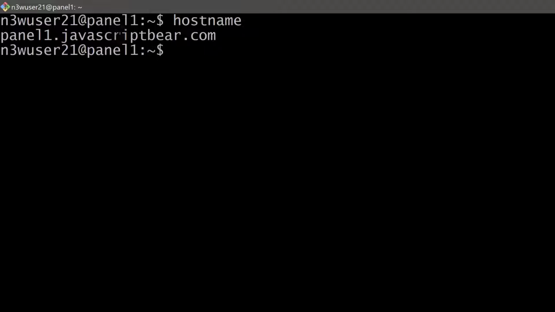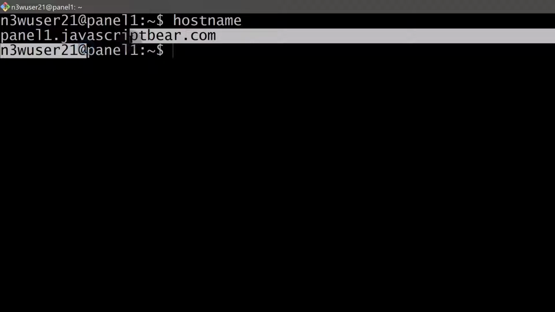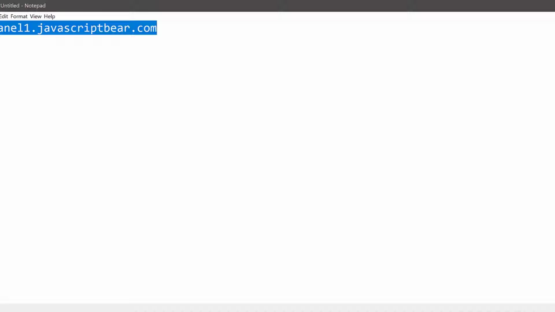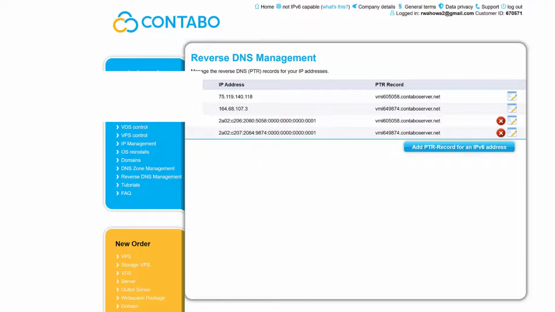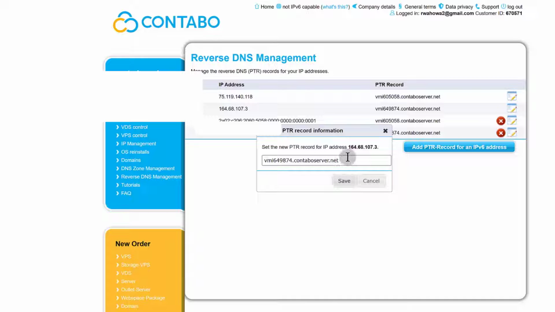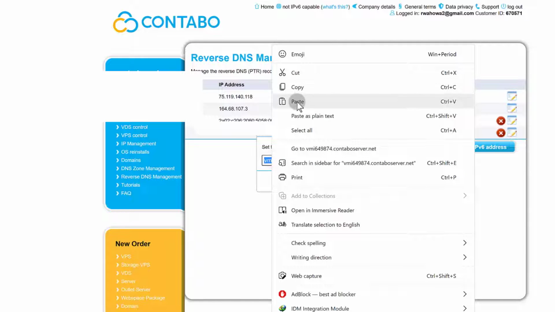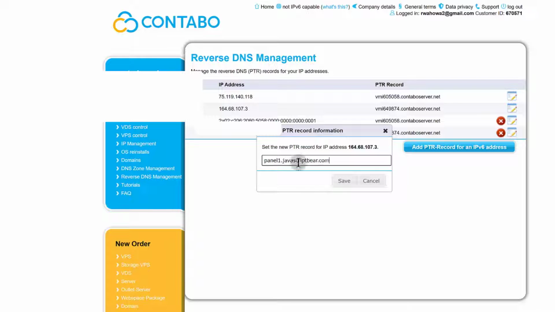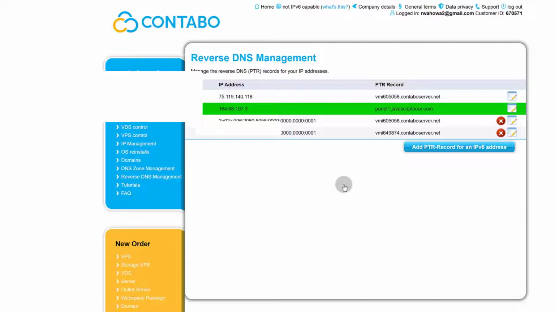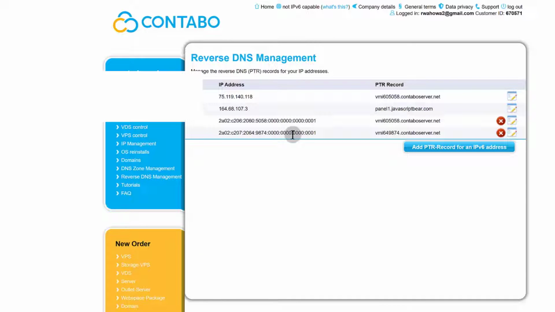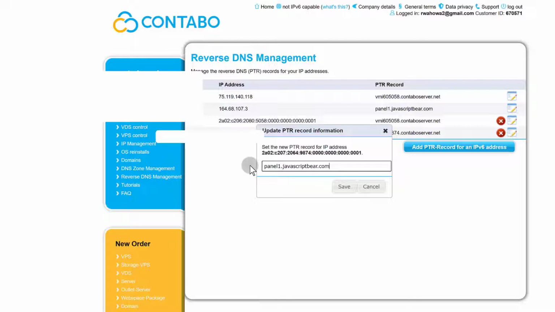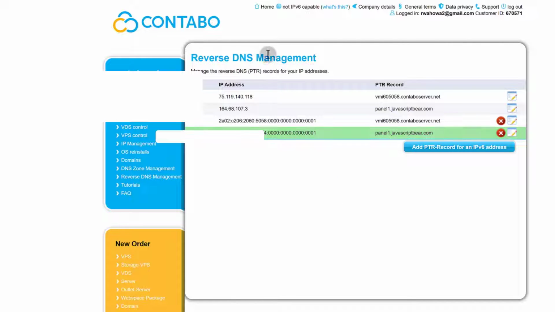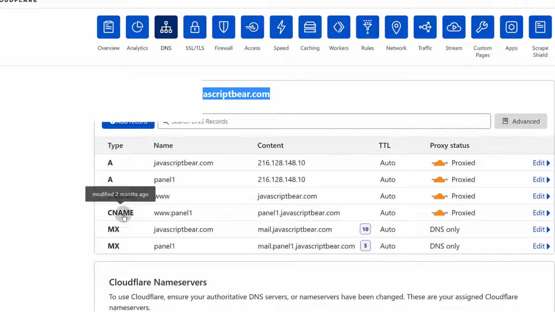But since we are on Contabo, I'm also going to need to change this inside of my Contabo dashboard. You can see as soon as we change it, it's changed here as well. Let's go and change it inside of Contabo as well. Here in Contabo, I will click there to edit, and update this one as well. Paste that. Okay, that's not the one. I will paste it in there, and then I will save. This one as well, you can change the second one for the IPv6 if you've enabled IPv6. So your reverse DNS records have been changed on Contabo, and you can just add them as well on Cloudflare.